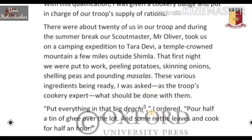Who was their scoutmaster? Mr. Oliver was their scoutmaster. So all these 20 students went, headed by their scoutmaster, Mr. Oliver. So where did Mr. Oliver take them? Mr. Oliver took them on a camping expedition to a temple. What is the name of the temple? Tara Devi. A temple-crowned mountain a few miles outside Shimla. So where was the temple?